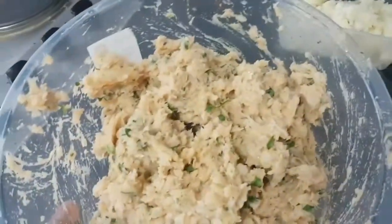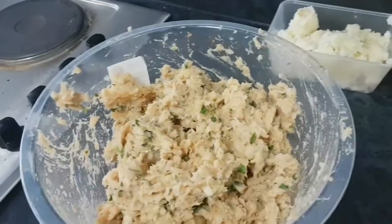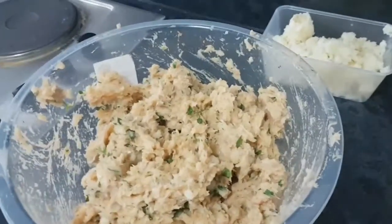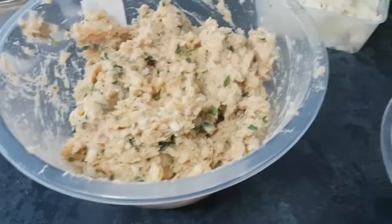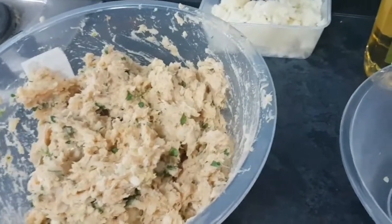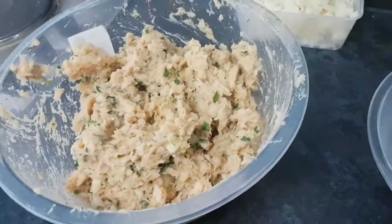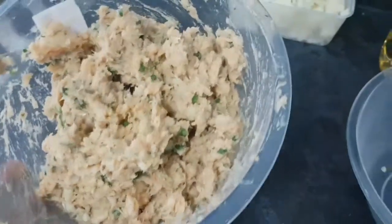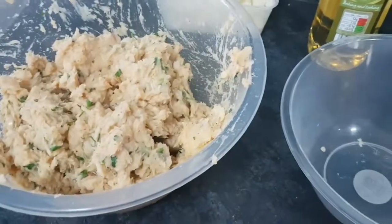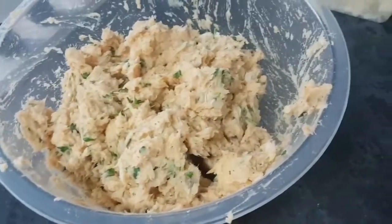This is what our mix is looking like, all nice. I added my spices to it. We boiled the potatoes and the codfish together. We let the codfish boil for about 45 minutes, and then we let the potatoes boil until they got tender. Threw it all in the mix together, mashed it all up. I chopped some onions and grated them so it's a different texture. I chopped up some parsley and sprinkled some seasoned parsley in, some pepper — you don't need salt because the codfish is already salty. I added two eggs just to help it bind together, then added one more. We had a little bit too much potato so I took some out, but it's a good consistency — a good mix.